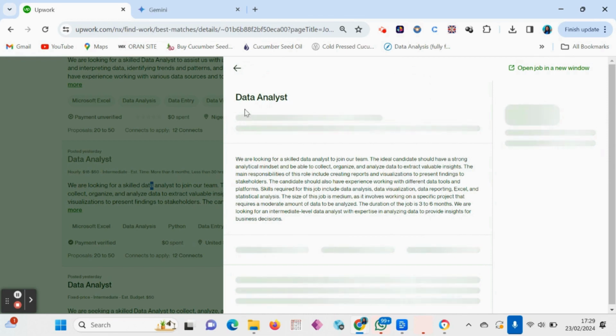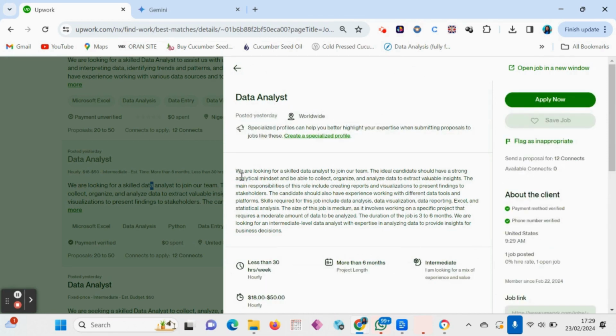So the person is looking for a data analyst, and this is the description. We're looking for a skilled data analyst to join our team. The ideal candidate should have a strong analytical mindset and be able to collect, organize, and analyze data to extract meaningful insight. The main responsibilities of this role include creating reports. The duration is also given.